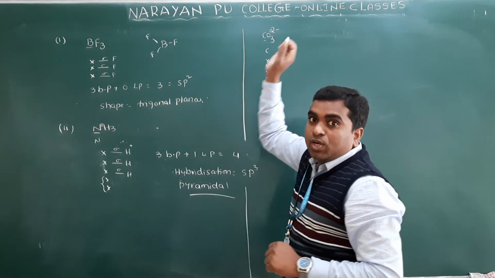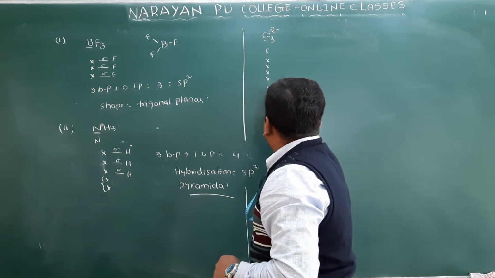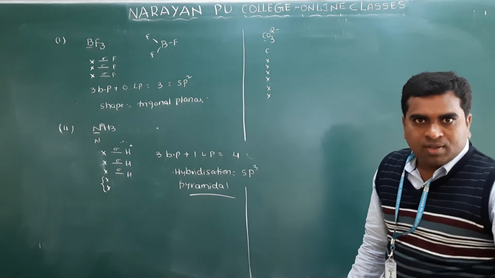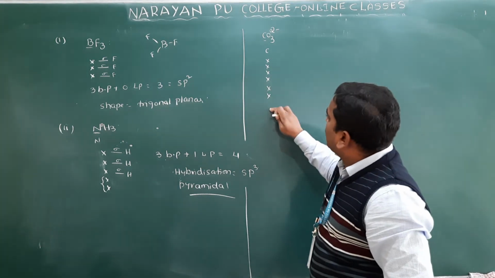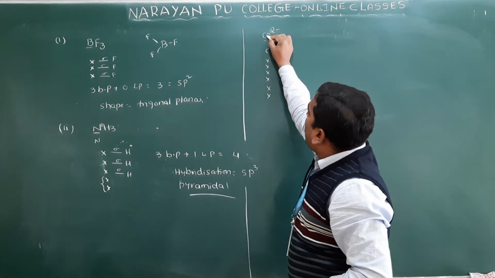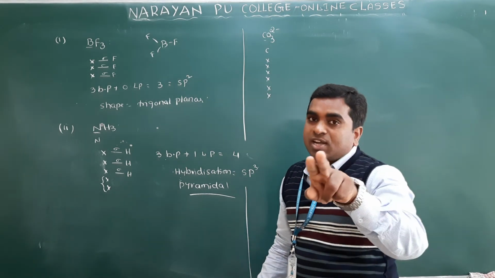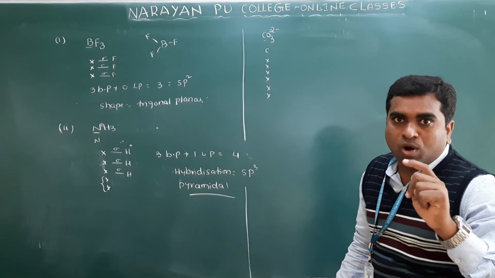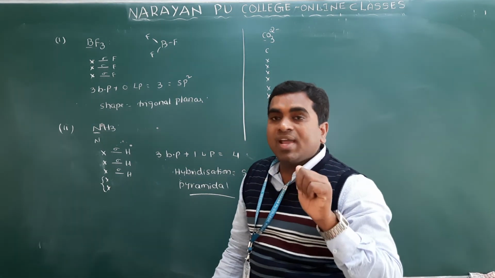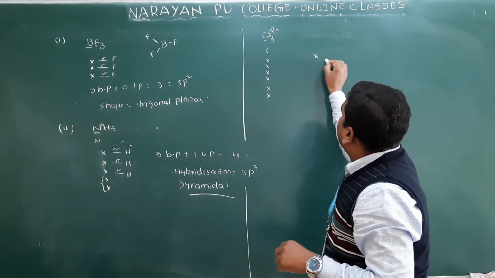And here what is there? 2 minus. 2 minus means you have to add 2 electrons. Got my point? If plus 2 is there, you have to remove 2 electrons. Total 6 electrons. You know oxygen. Oxygen forms how many bonds? Double bond means oxygen forms 2 bonds. It is divalent, so it will form 2 bonds. 2 bonds means how many electrons should carbon give? 2 electrons.